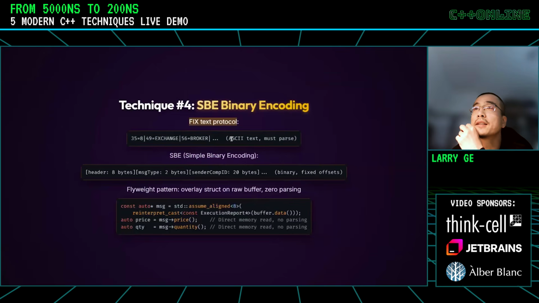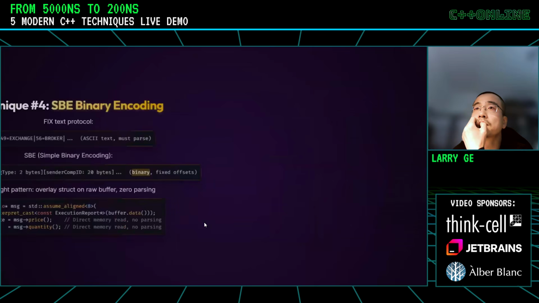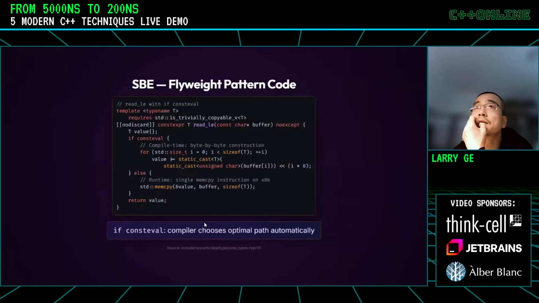It is similar to this. We have a binary and also a fixed offset. This is the SBE flyweight pattern code.